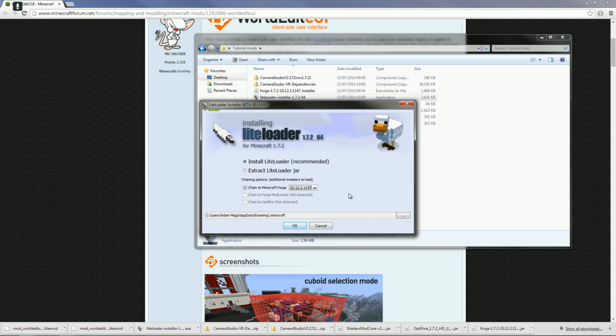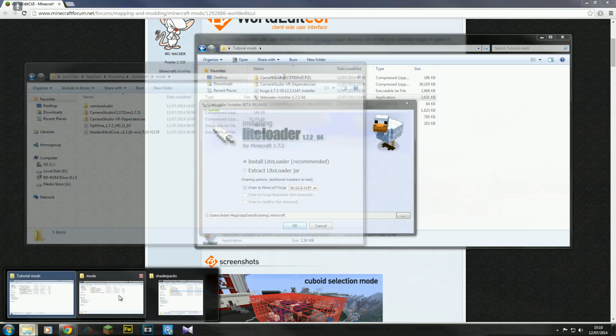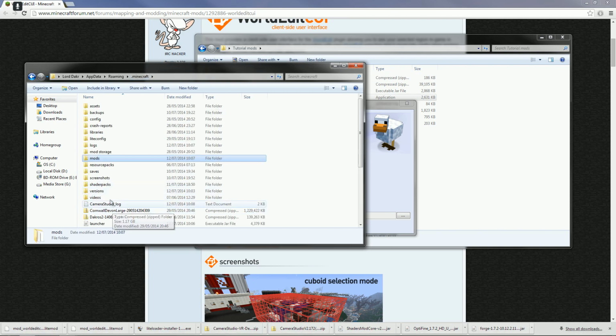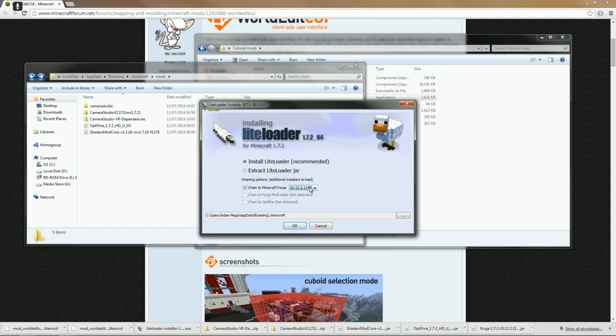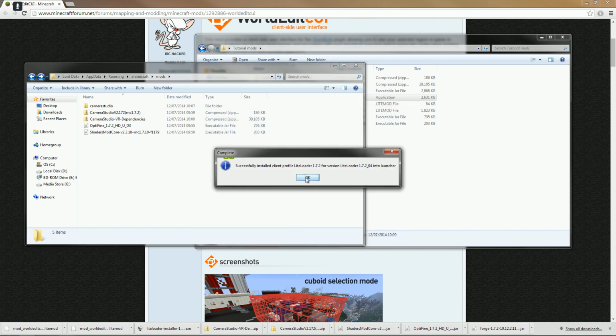You guys will probably have only one, but if you do need to check, if you go into, here we go, mods, Minecraft versions, and there you go, you can see the Forge version there. It's just a residual one from some other time, but that's what you should have, like this. There you go, you can see the 1147. So that's the one we definitely want. We're going to do OK, and it's done.